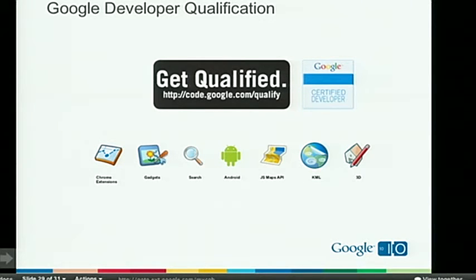That program is designed, similar to certification programs, just to identify developers who are accomplished and who contribute a lot to the developer community, and then allow them to have ways to be easily discoverable. So if you want to find out more about it, we're launching at Google I/O the developer qualification for V3. So I urge you to take a look at that and get qualified.